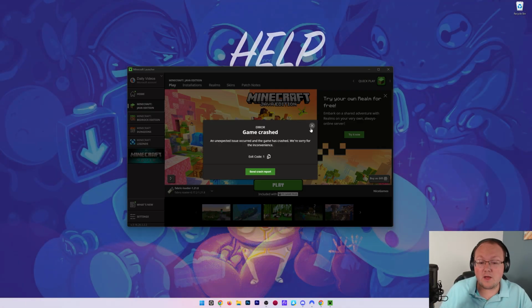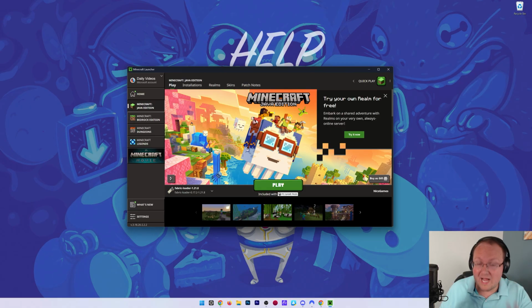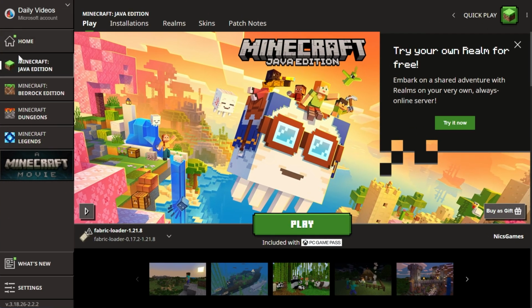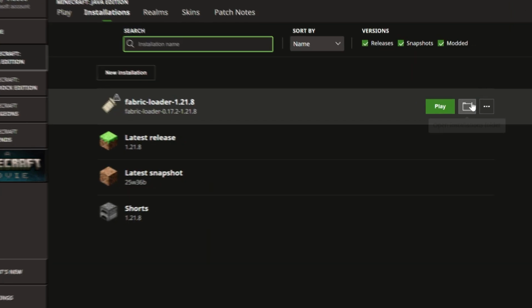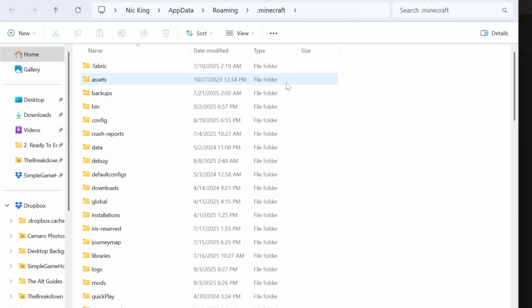So to get started though, we want to go ahead and make sure our Minecraft mods are good. This will work with CurseForge as well. Just open up the Minecraft launcher like this via CurseForge, and then go to installations at the top, hover over the installation you want to play. In my case, that's this Fabric one here, but this will work with Forge mods, Fabric mods. It's actually a troubleshooting process the same on both.